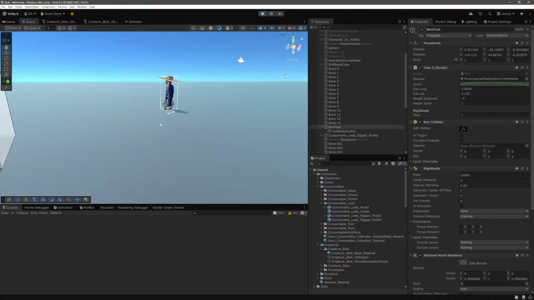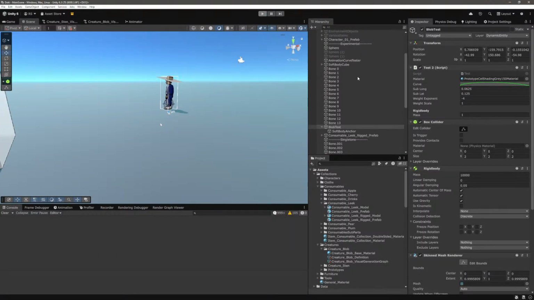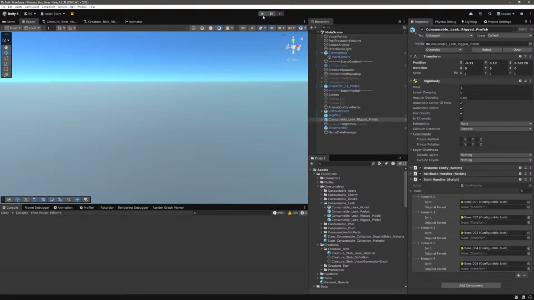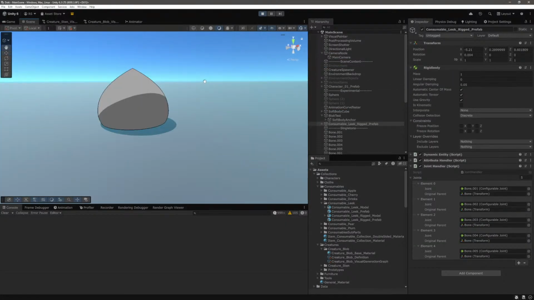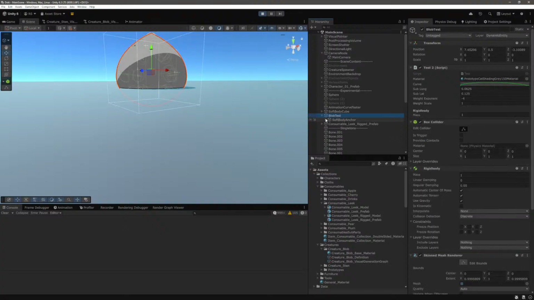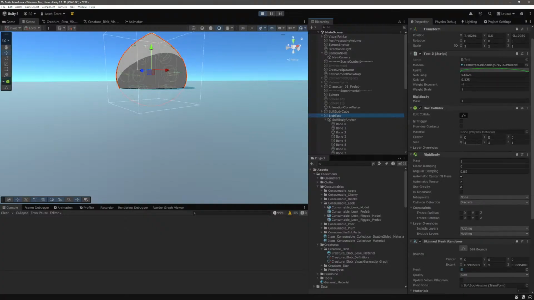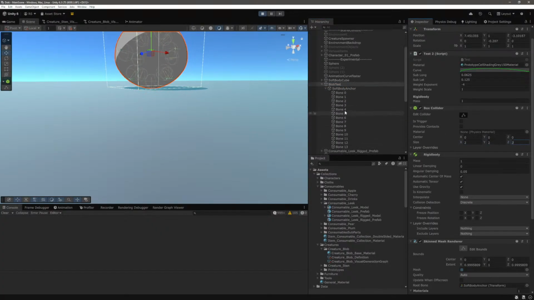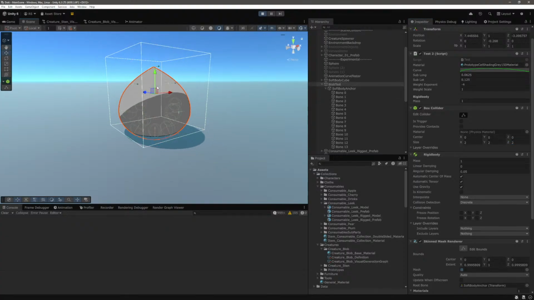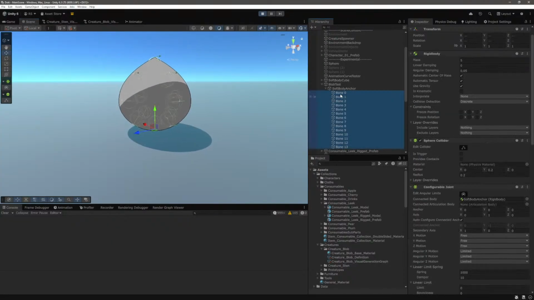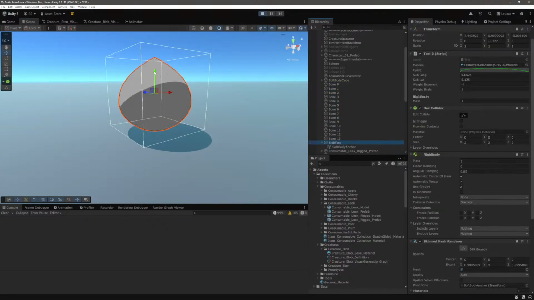Okay, that's not cool. And then we have this problem. I think it's fixed by doing this, isn't it? Maybe not.